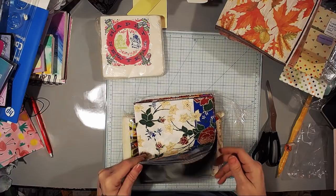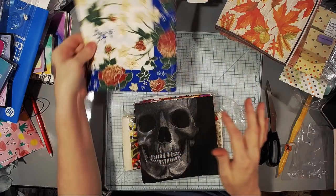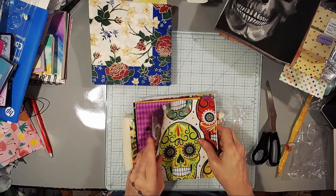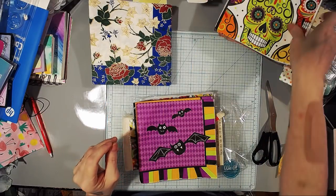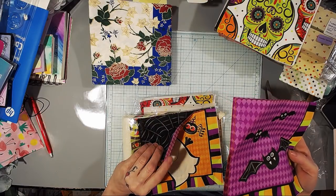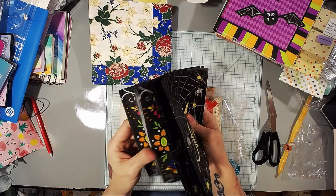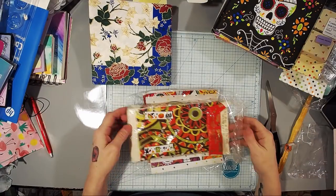Ooh, and these are fancy. These are pretty. Little roses. Very pretty. Oh, and some more skeletons with nice smiles. That's what Lizzie would say. Ooh, look at these. These are nice sugar skull napkins. Thank you for sharing your napkins with me. And then there's some bats and some ghosts. These are cute. Oh, and this one says scary. And then, oh, more sugar skull. Very cute. Ooh, good. Lots of Halloween.